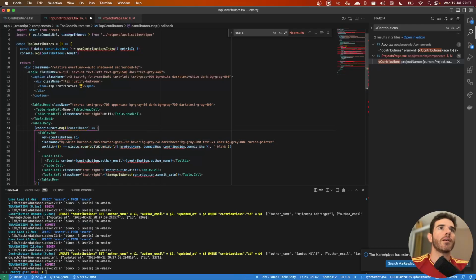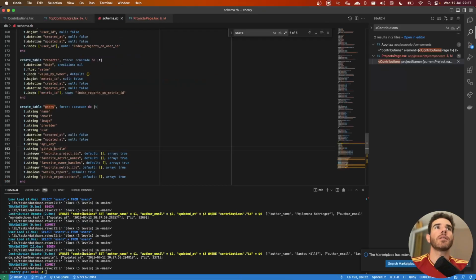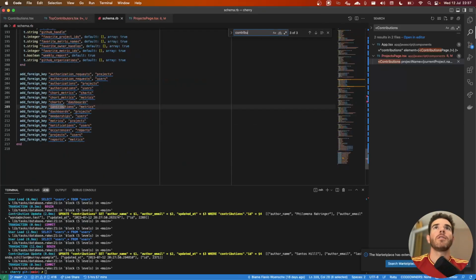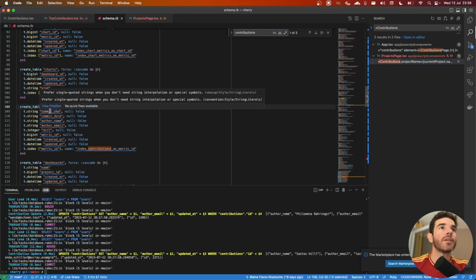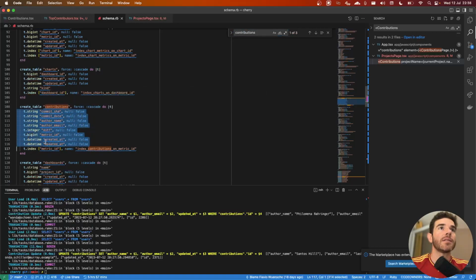contributor. I don't know how to say that properly. It's gonna be an ID, I guess. Let's take a look at the schema and contributors. Well, they're gonna be users or not? Not really, right? Because contributions, they don't have a direct assignment to users.